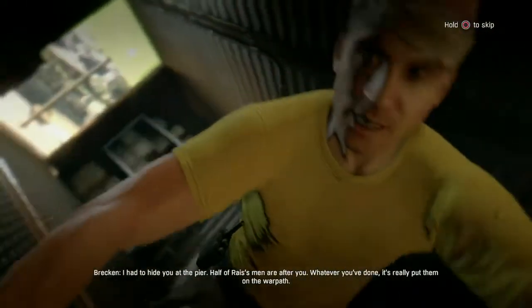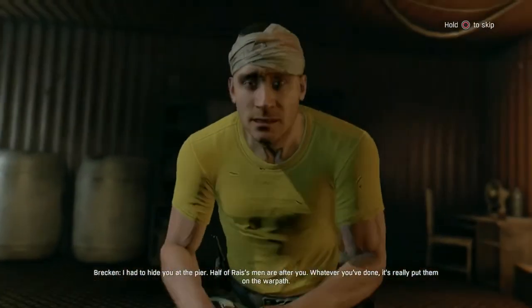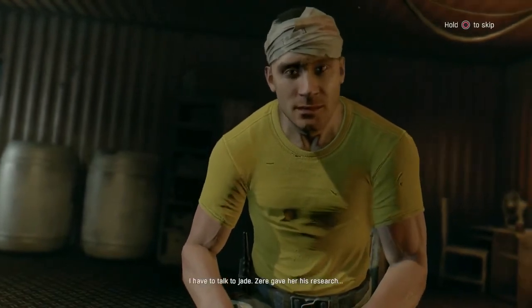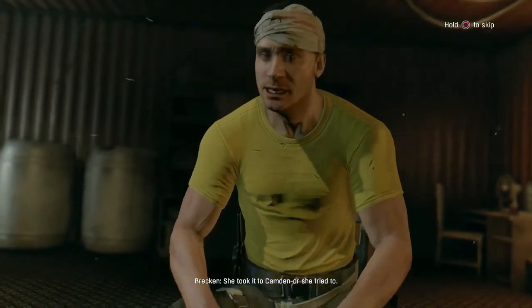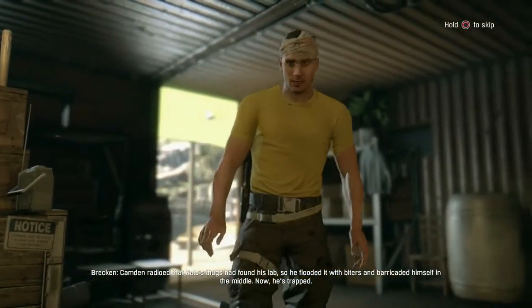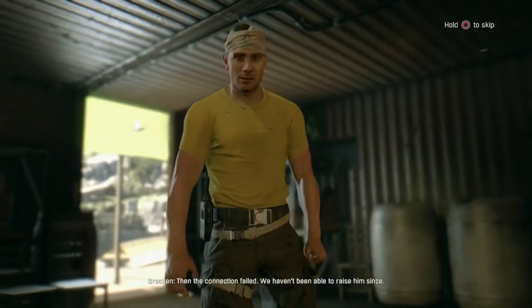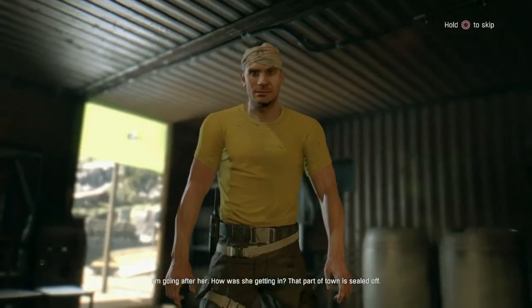To hide you at the pier. Half of Rais's men are after you. Whatever you've done, it's really put them on the warpath. I have to talk to Jade. Zara, he gave her his research. She took it to Camden. Well, she tried to. Camden radioed that Rais's thugs had found his lab. So he flooded it with biters and barricaded himself in the middle. Now he's trapped. Then the connection failed. We haven't been able to raise him since. I'm going after her. How is she getting in?